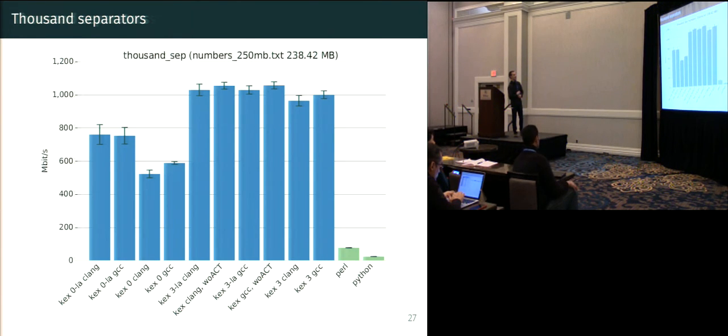So this is a benchmark of the first program I showed in the beginning of the talk. And all the blue bars are just different configurations of Kleenex with optimizations turned on and off, and with GCC and Clang for compilation. So the fastest configurations operate around 1 gigabit per second. And we have compared this to two implementations of the same program in Perl and Python using standard built-in regular expression facilities. And surprisingly, these are actually not that fast, which we wouldn't have expected, since the built-in regular expression libraries are usually quite fast in these languages.